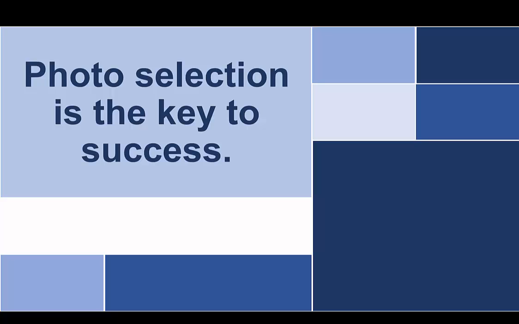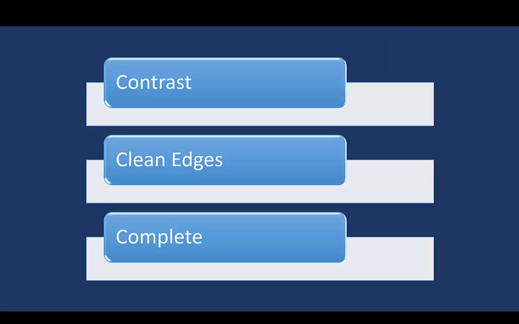The success of this effect, or trick as some folks call it, hinges upon the image you choose. There are 3 things you need to be mindful of when choosing your image. First, the image you choose needs to have contrast. You need to make sure that the color of the image stands out from the background. Second, the popped out portion of your image needs to have sharp, clean edges. And finally, you need to make sure that the area of the image you want to pop is complete, that it doesn't have anything hidden, for example, a missing foot or part of a head.